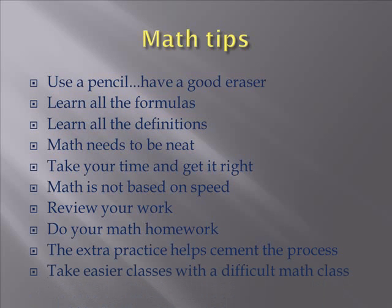And this is a scheduling thing, but I put it in here because it really helps. Take an easier class with a difficult math class. If you're taking calculus, match it up with a class that you know is not going to take you a lot of time. And one of the things that we discuss with our students who are going from high school into college, you're allowed to make your schedule. You pick the classes, you match them, and you can do whatever. The order you take them in, a lot of times, your freshman ones, you're free to kind of float around. You have sophomore, junior, senior. You have prerequisites for that. But in the beginning, you can take a wide variety.